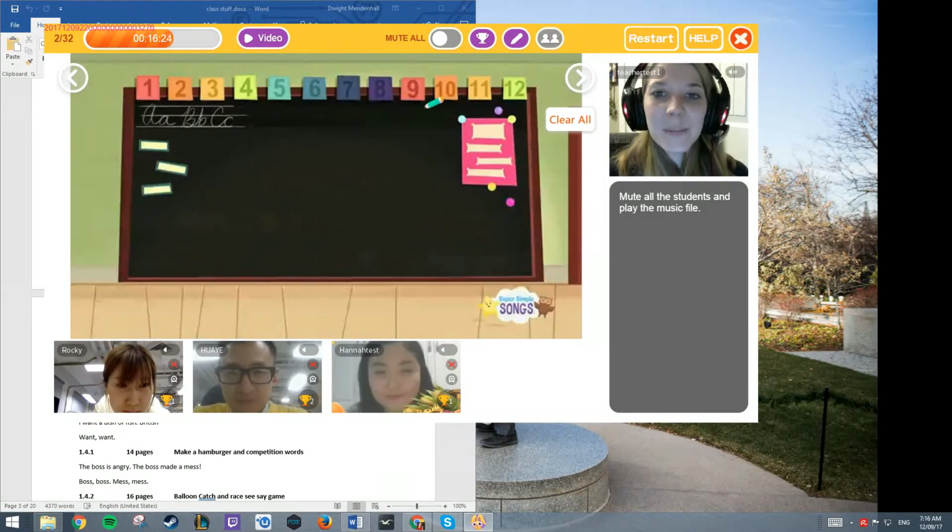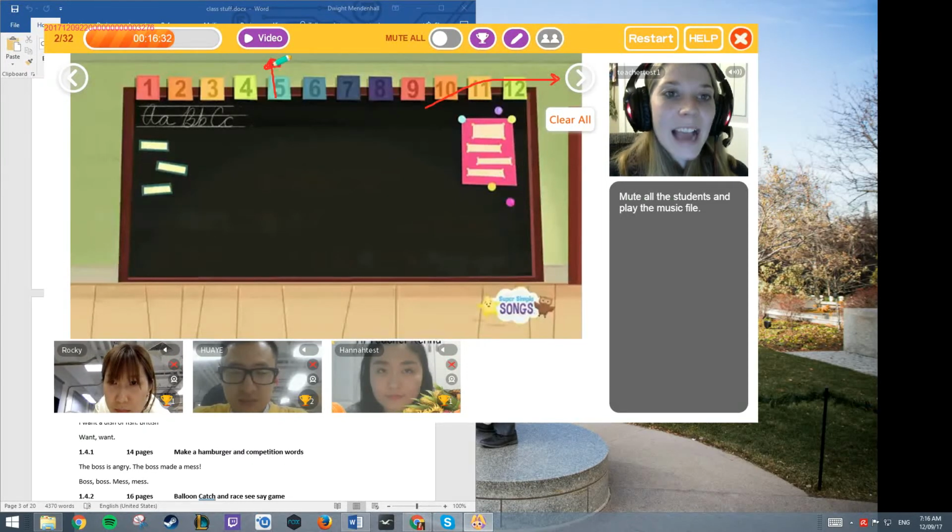We always need to be clicking the over arrow, unless there is a video or a speaker button right here. In that case, we need to always play the video as well as all the sound files. There are no exceptions to this. Make sure you're watching the teacher directions because you may have to click elsewhere for a slide as well.